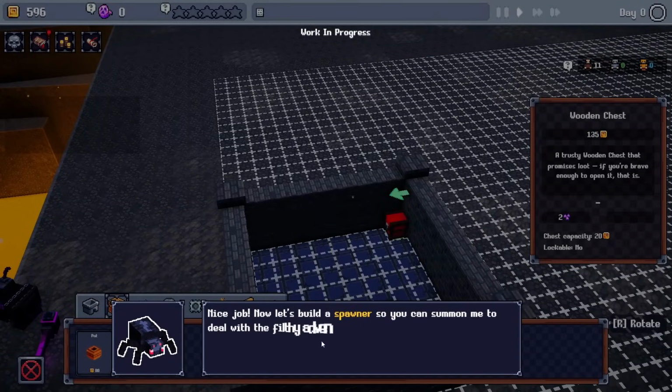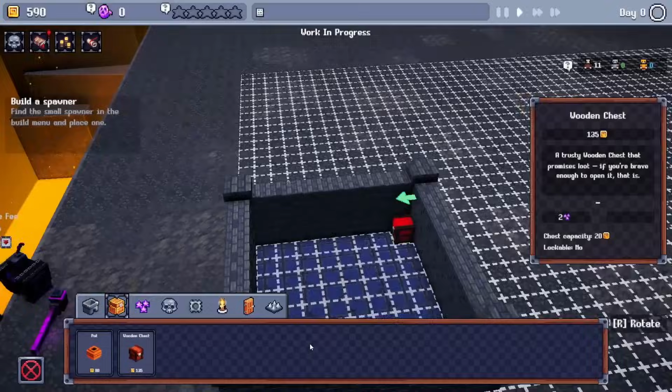Nice job. Now let's build a spawner so you can summon me to deal with the filthy adventurers who dare take step into your mighty dungeon. Go to the spawners tab.